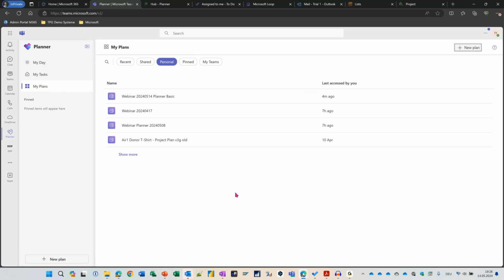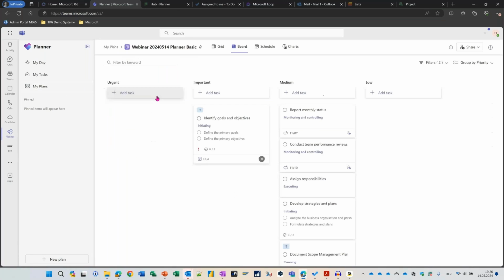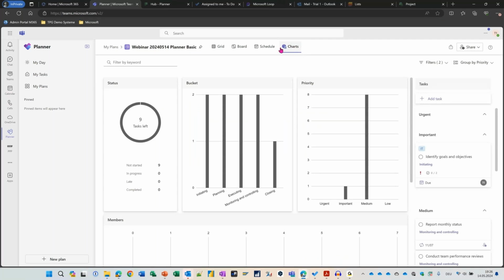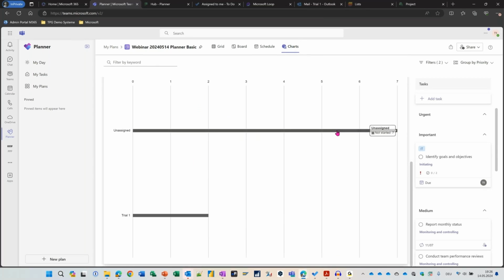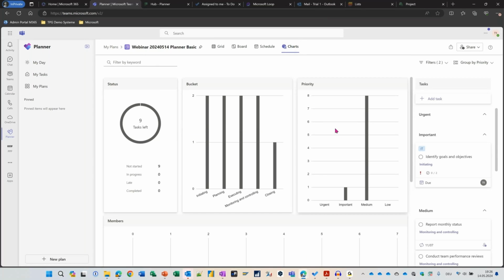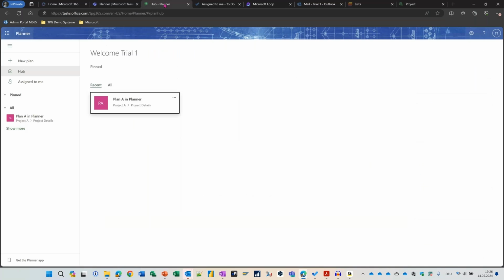Yes, and what about the built-in reports when you open the plan, seeing how many buckets you have? So this mini reporting. There are standard charts available, always the same ones, and you cannot change them, which gives you a high-level overview of what's happening in this one single plan, which is perfectly okay. And if you don't like this whole user interface because it takes too much space from Teams, don't forget, this is still a planner plan. So you still have the same information available in the good old Planner user interface.